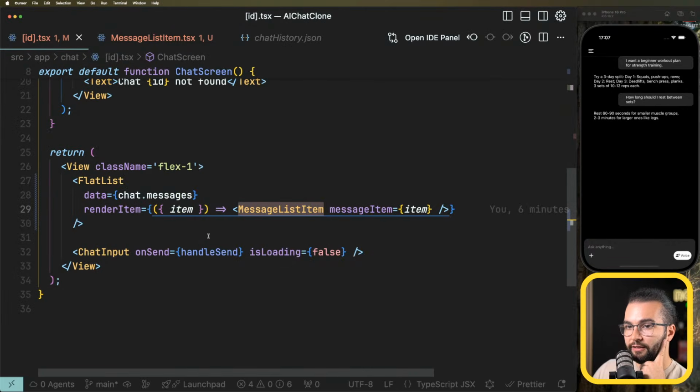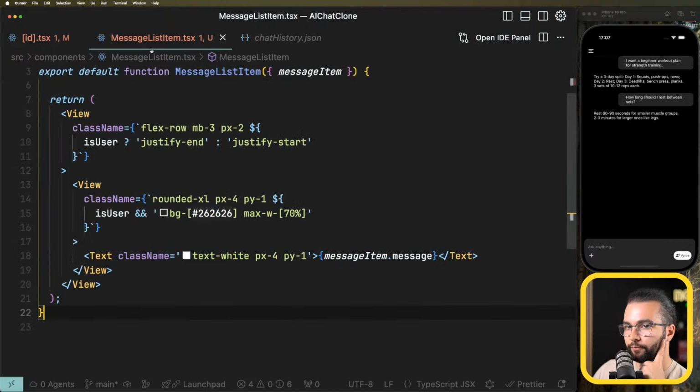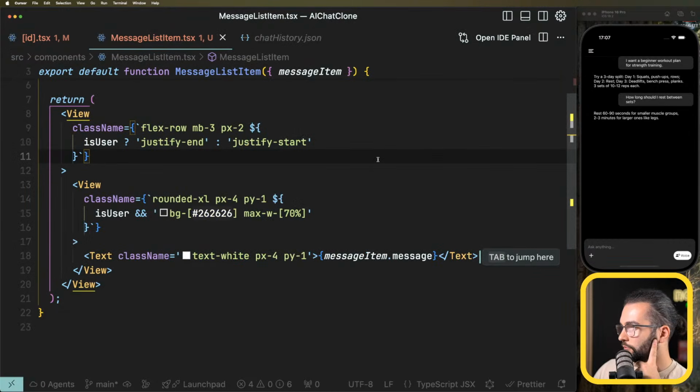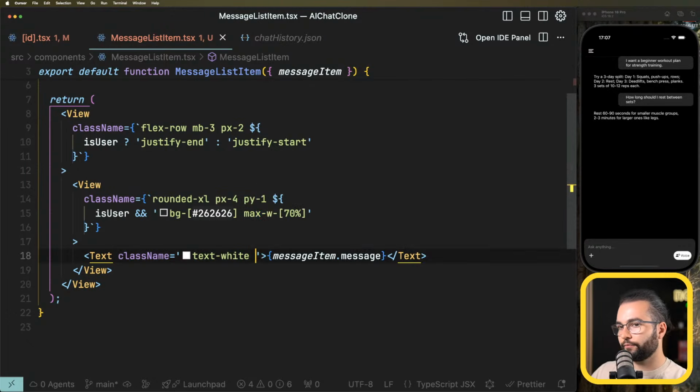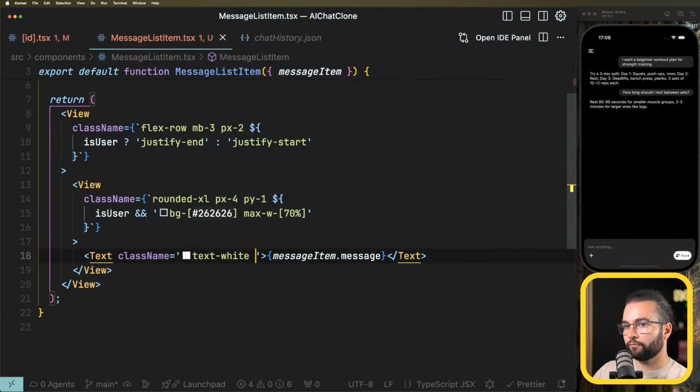Maybe it's the parent, but no, it's not the parent. The text does not need these ones. Oh. Yeah, exactly. But what's going on here?